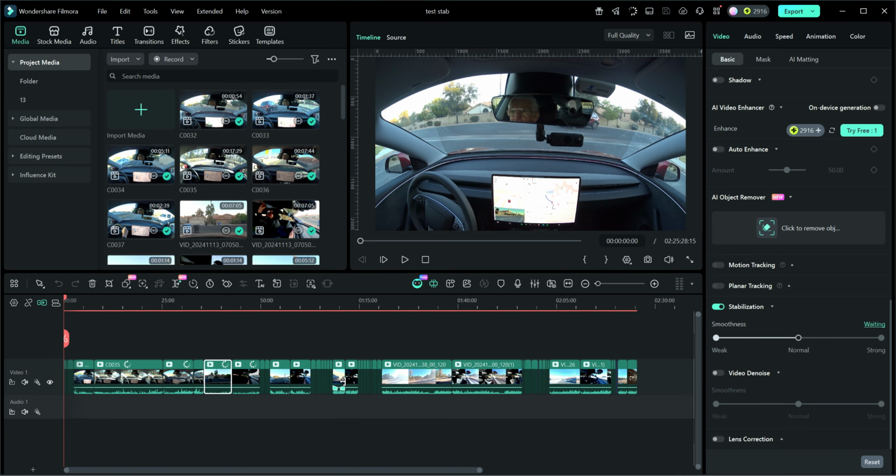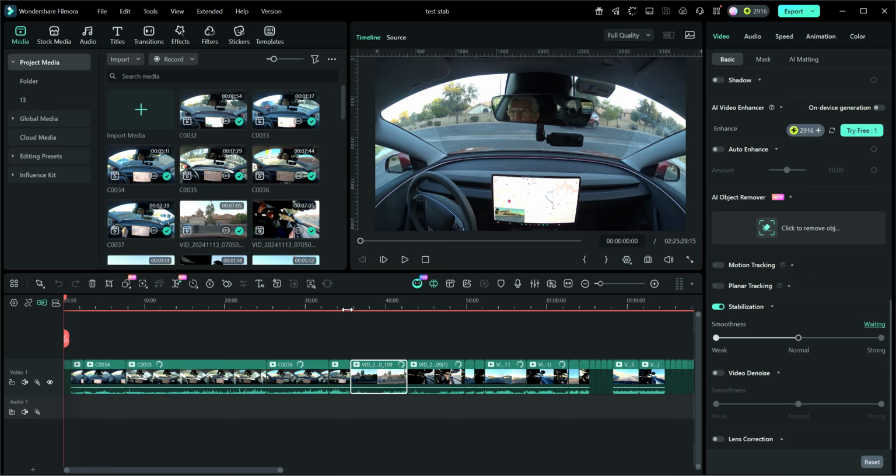Now, what I'm trying to tell you to do in order to speed up your editing process is don't go crazy with activating all of these at the same time. Go in here and deactivate them, take them off. If you need to stabilize them afterwards, go ahead and do that. But that must be some very shaky footage that you have if you're doing that.